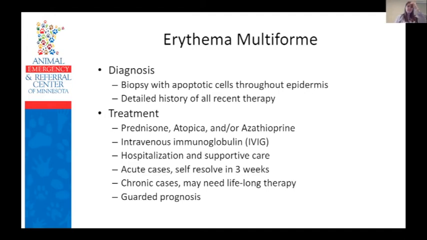Get a good history. Make sure you know every single drug. I have a case in Seattle that had a recent dental, got EM. The biopsy was either EM or hepatocutaneous. Very different disease processes, but very similar in pathology. And money was not an issue. This owner had a lot of money and loved this dog, was willing to do whatever.